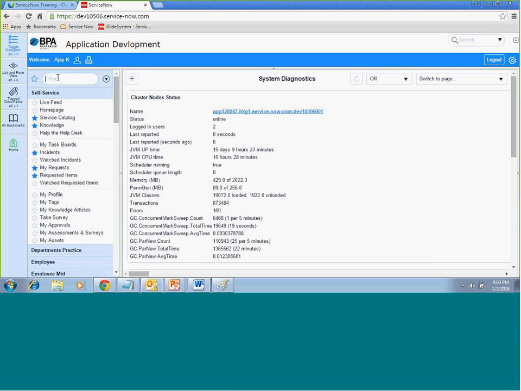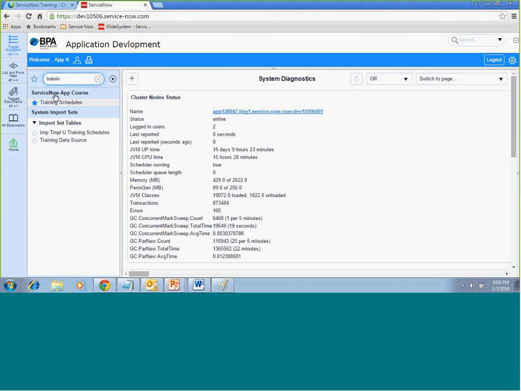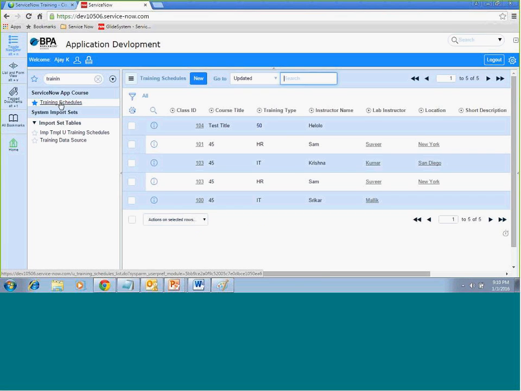You go here and click training schedule. A simple click. You think I'm not doing anything, I'm just clicking, and it is displaying a list view. What you should know is it is doing a lot of things in the background. There is a load balancer. There are multiple servers: application server, web server, host server, XML files, configuration files. Many things run, and one will execute the query in the database and get the response to display the records.